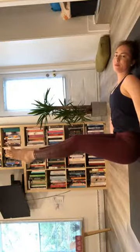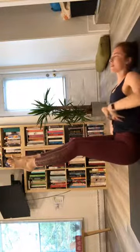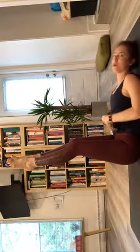Inhale, little lift. And lower. So you're not using momentum. Curl up. Lowering down. You're using, again, the side core, the front core, curling up, rounding the back, and lowering down. Okay, one more up, lower down.